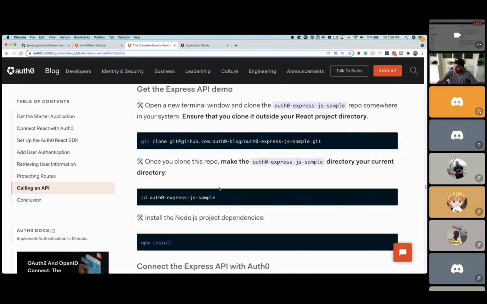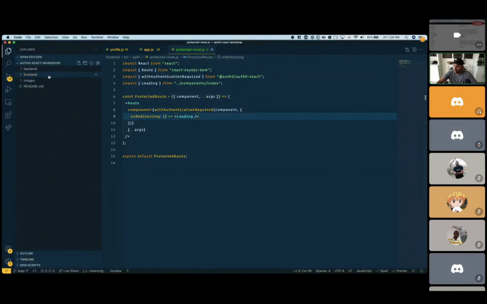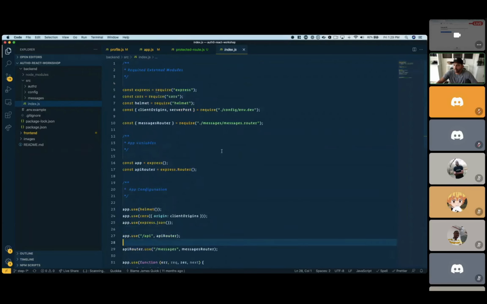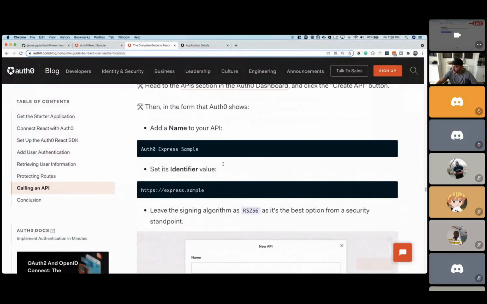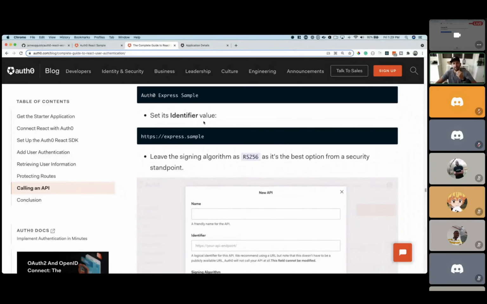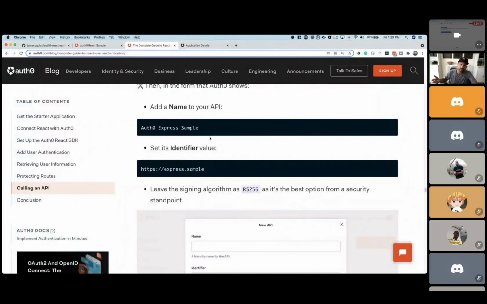Now, this is going to be in the backend folder of our code. So make sure you've installed your node modules there, and we're going to set up the endpoints inside of this page here of the backend. But before we do that, we do need to set up some more information inside of our Auth0 dashboard. Before, what we've done is create an application inside of the Auth0 dashboard. Now we need to set up an API inside of our dashboard as well, and then grab some values from that, and then also connect it to our front end, so that we can tell Auth0 to keep that relationship, and that's a way of Auth0 making sure that relationship stays secure.